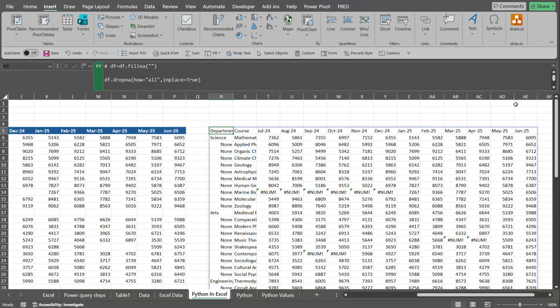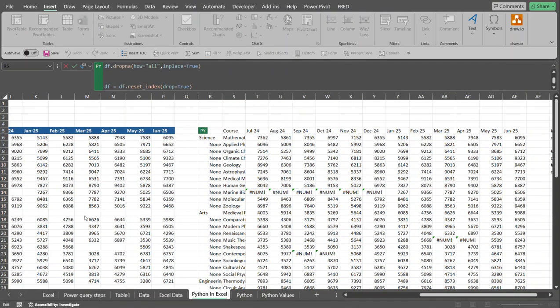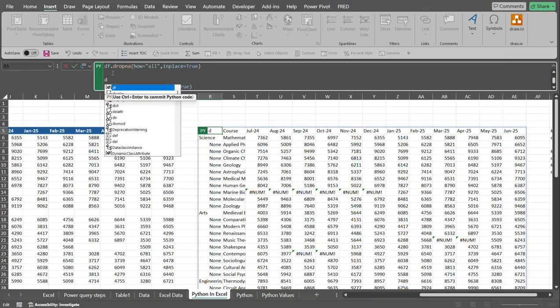In order to do this, let's go ahead and enter our next code. We're going to overwrite the department column. So we do data frame, and then in square brackets, we're going to access the department, close it out, and equal to data frame.